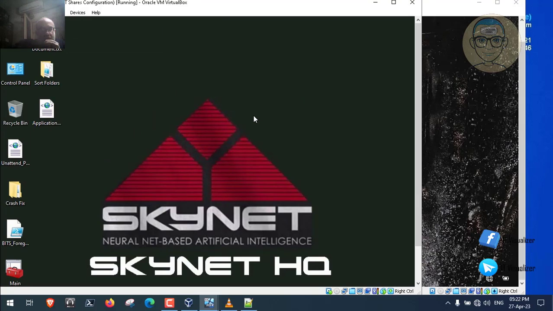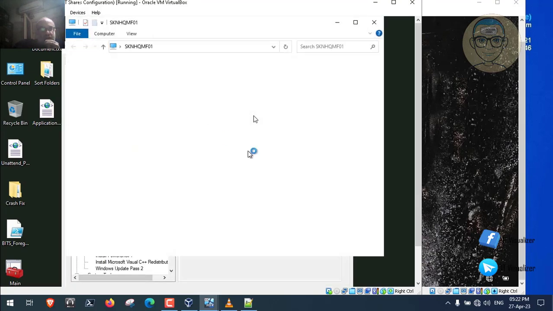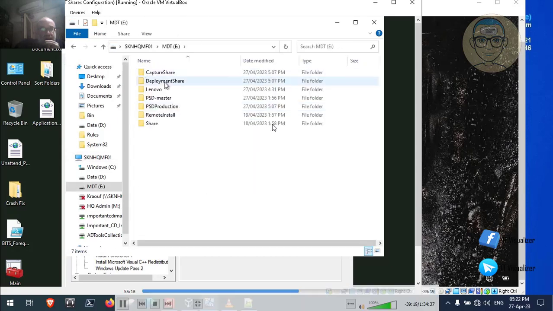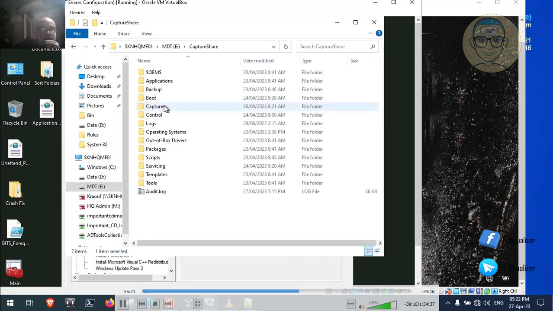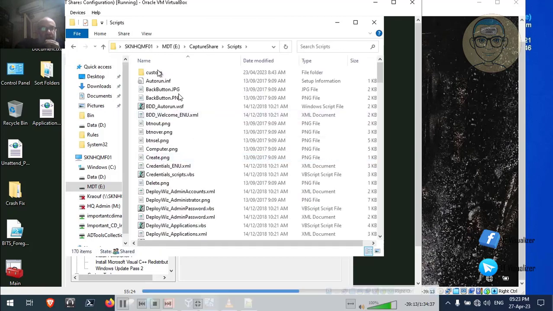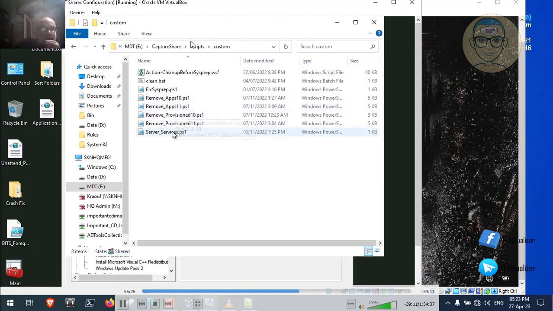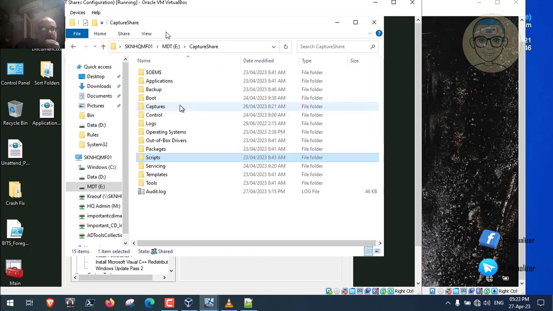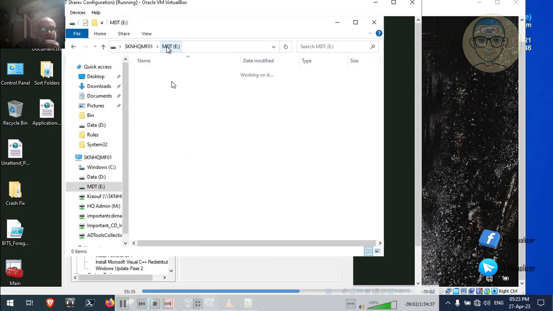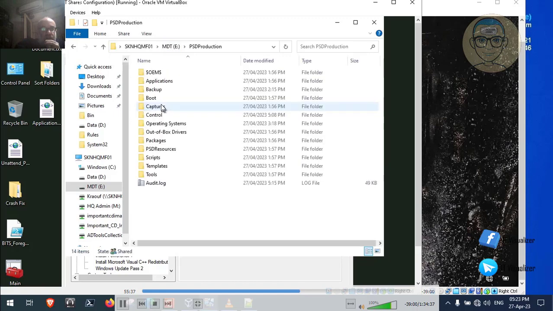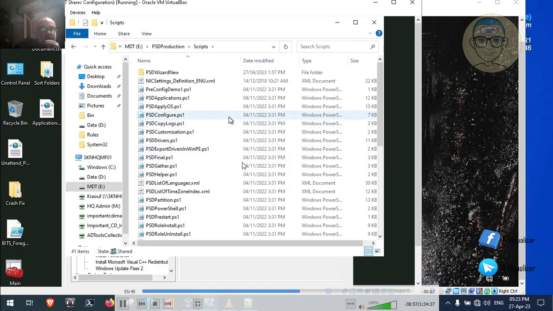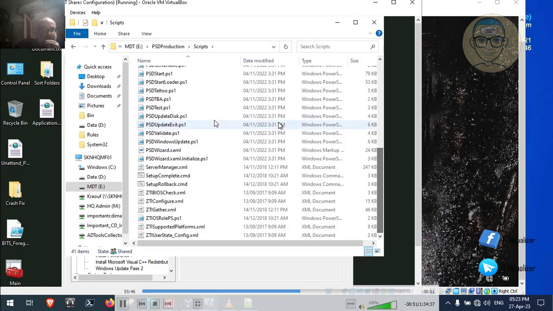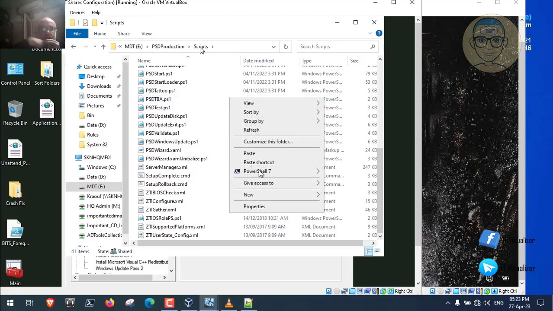And then here we need to make sure that the script, so this is a PowerShell script, is in the right folder in the PSD production. Okay, so it is in the folder of scripts. Here it is not there, so I needed to copy it from the capture folder and put it in the PSD production folder. If we go back in the PSD production, this is the PSD module folder. If we open scripts, we need to put it here. Okay, and go to the step and tell it to get it from this folder.